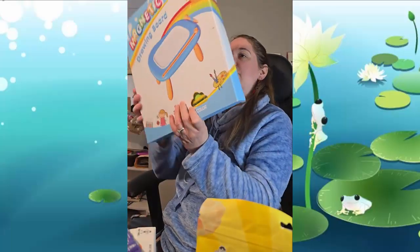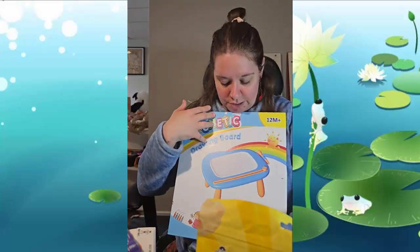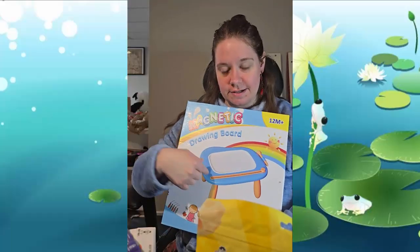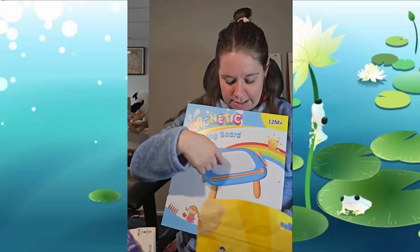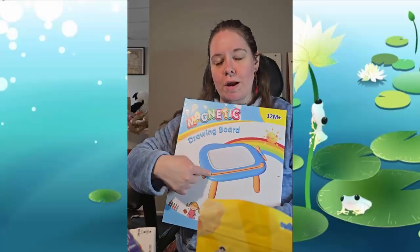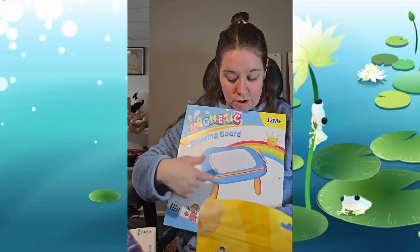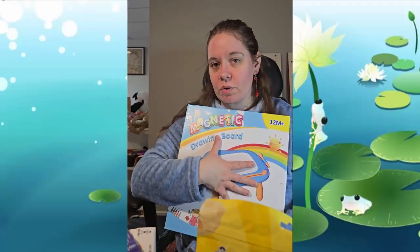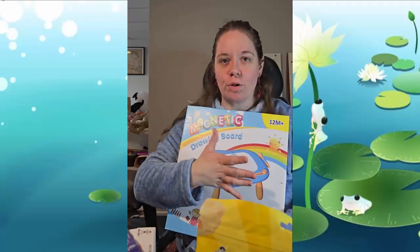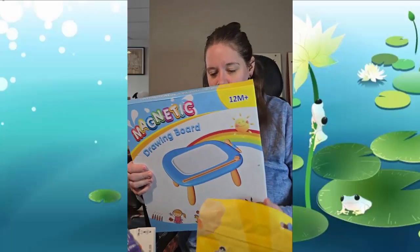And then the last gift is a gift for both the kids, and I'm honestly super excited about it. So it's this drawing table, but there's so much to it. It comes with legs, so the kids can kneel at it and draw with this little pencil, and apparently you can click through it and do different colors, and then you've got this thing here, so you can swipe it and get rid of whatever you drew, and then you can take the legs off, and you can bring it around with you as a portable drawing pad. And then if it is on the legs, you can also use it as a stool to sit on.